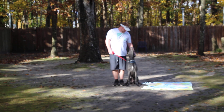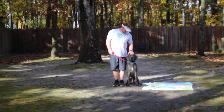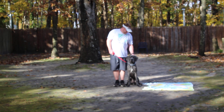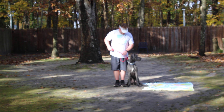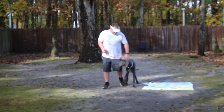Here we are back at Nora's with Hulk, and he is going to be demonstrating exactly the same commands as his sister. He is also sitting very nicely at Rich's left and we're using exactly the same training equipment. The first exercise they're going to be demonstrating is his ability to heel, and the command is 'Hulk, heel.'